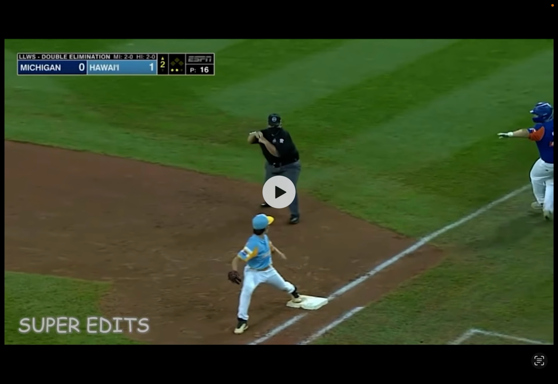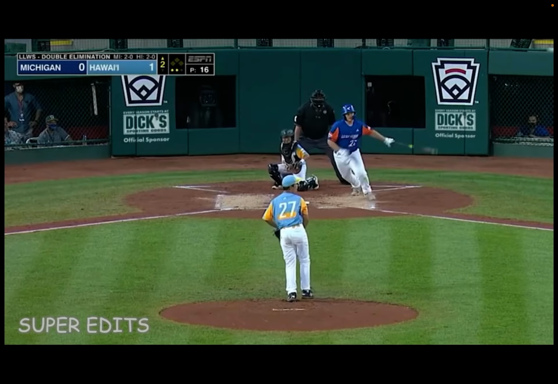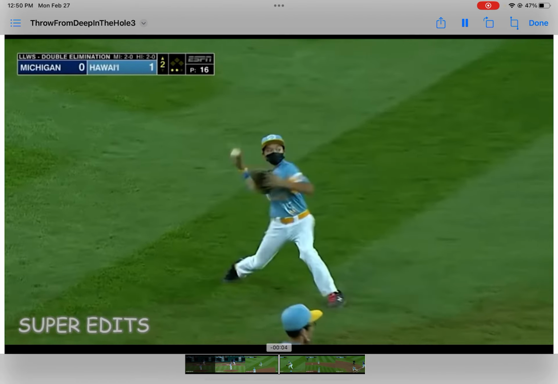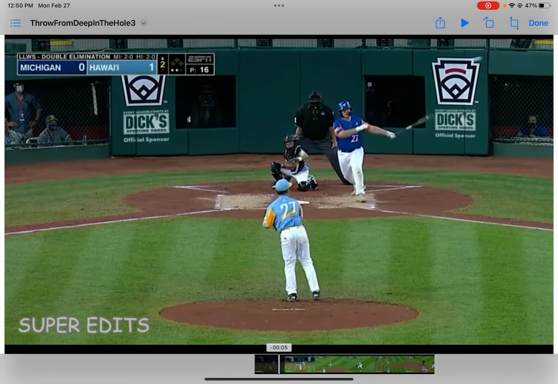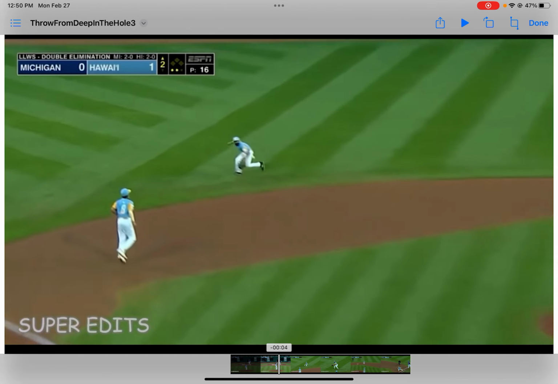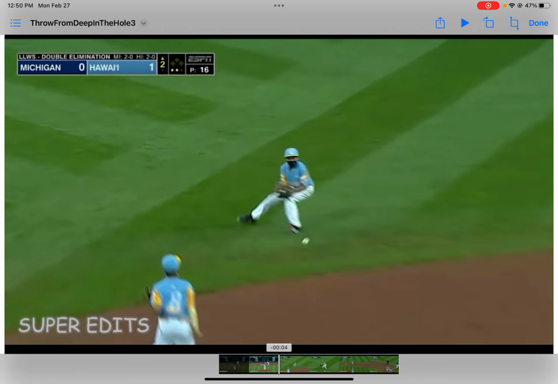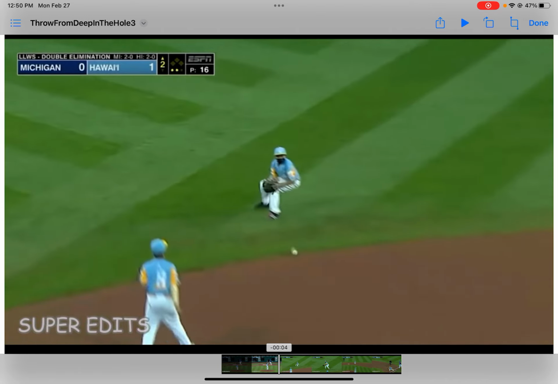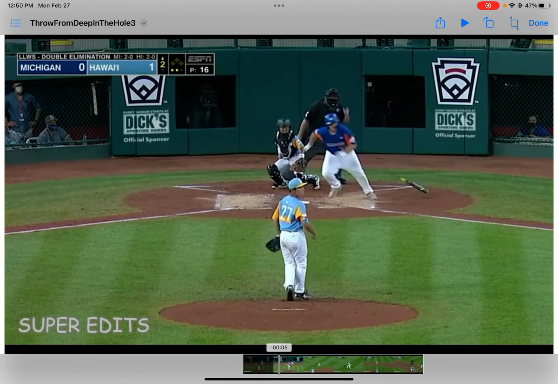And this is a different shortstop. Let's look again and analyze. So this ball is a base hit all day. The hitter did all of his work. He hit it in between the third and short position, but because he's playing so far back, look at that initial playing spot.